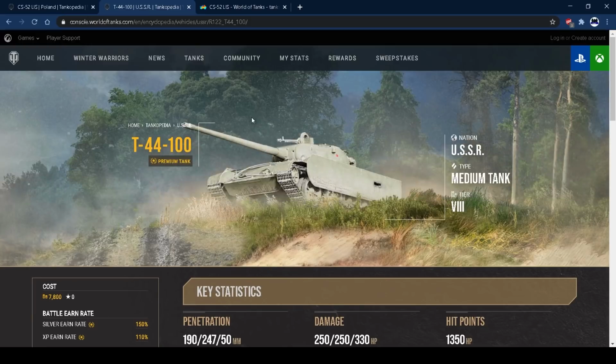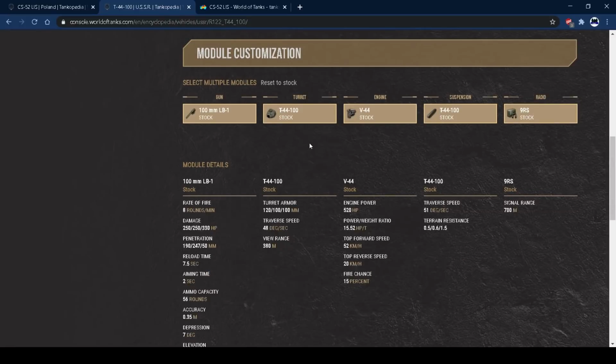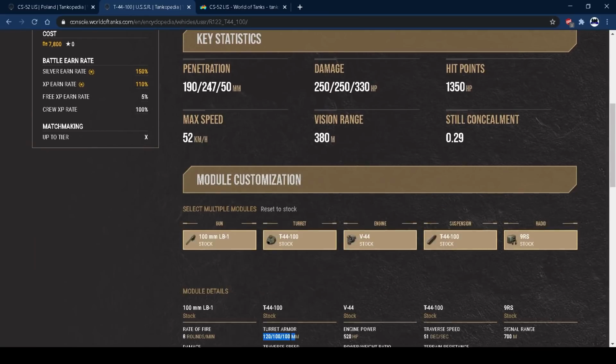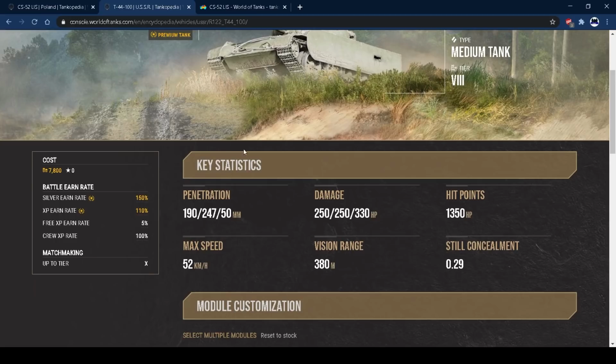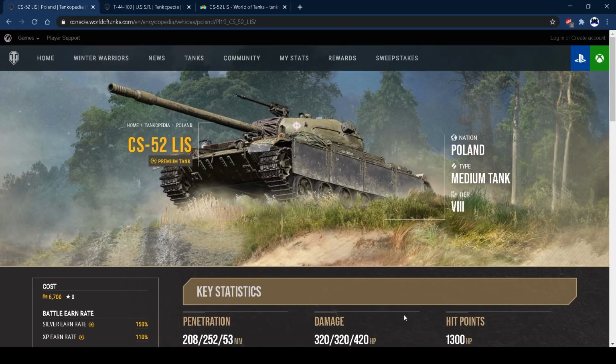It's very, very nice. And this is probably the best comparison in tanks that we have on our side of what that CS-52 lease is. If you played the T-44 or the T-44-100, it's very, very much like that tank. This doesn't have as good a turret as the Tech Tree T-44, which has a turret very much like the CS-52 lease, but it's very comparable to this premium tank. So if you've played this tank and you've enjoyed it, you'll enjoy the CS-52 lease a lot.